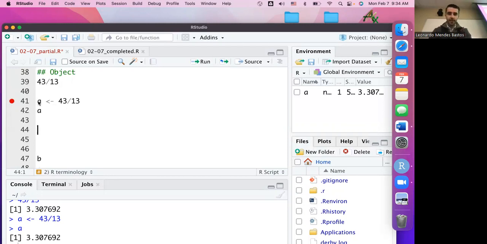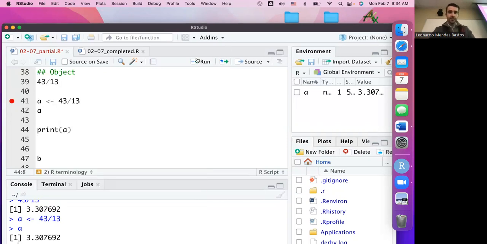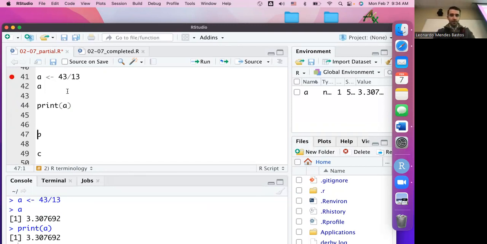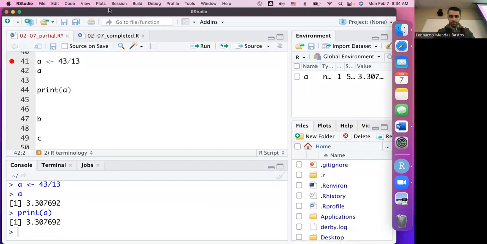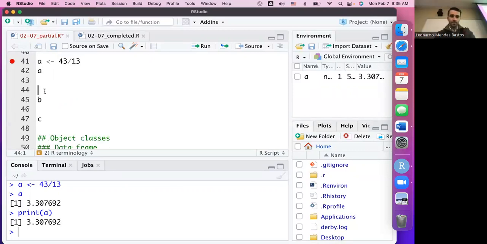In R, there is a function called print that we could use, print A, and run it, and that would give us the same output as if we only run A by itself. So R understands that if you're asking for an object that has already been created, it's going to print it for you, because it anticipates that that's what you want. Great, thank you. Okay, so let's create a few different objects here.